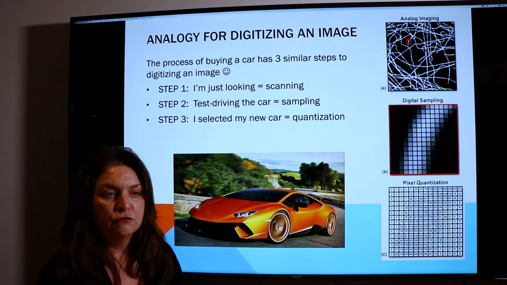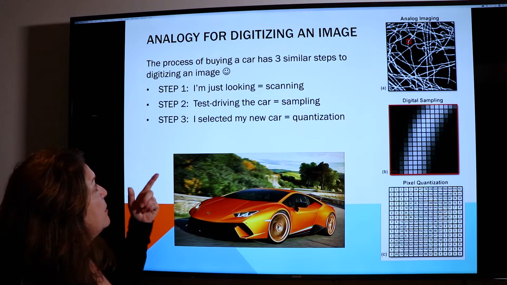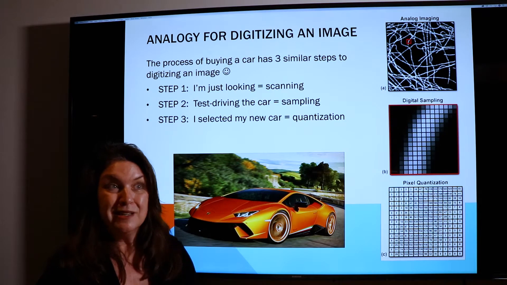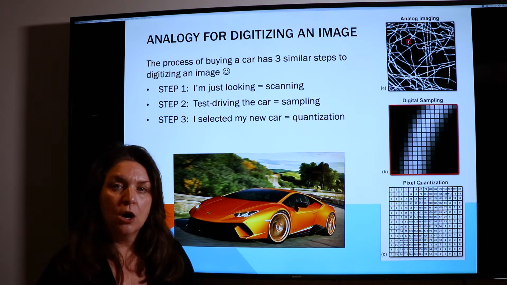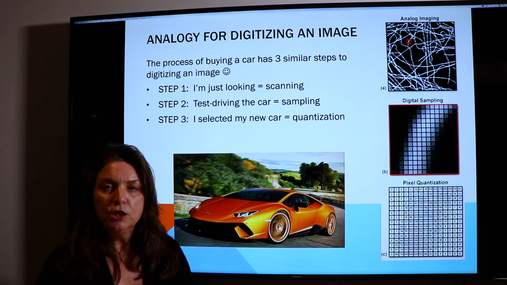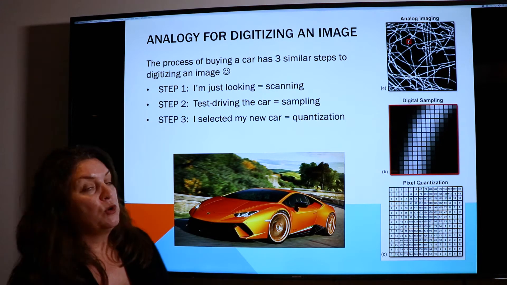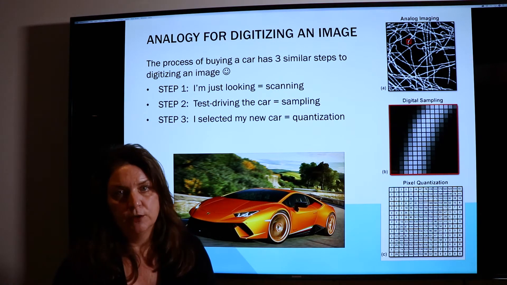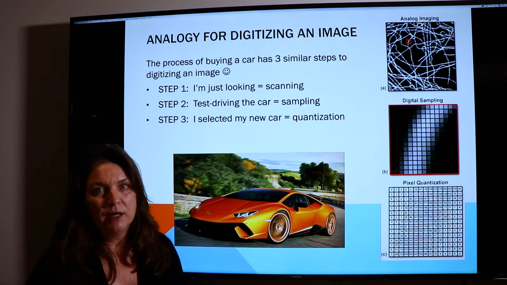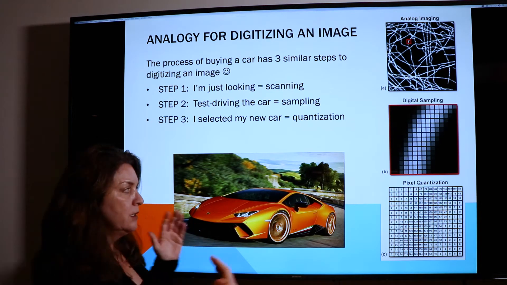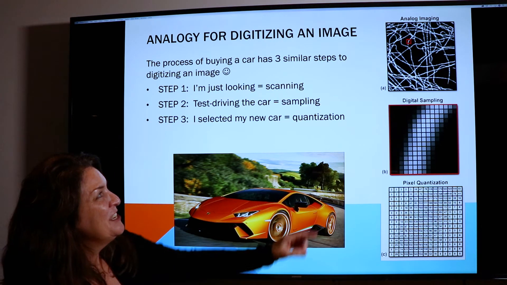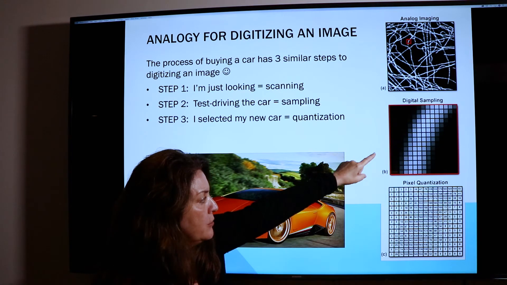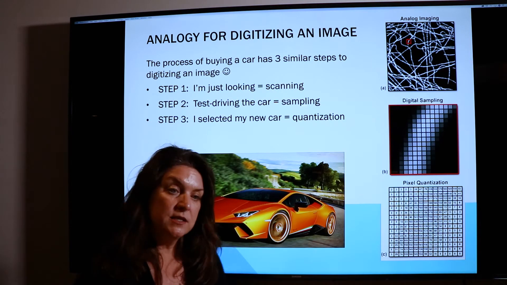Here's an analogy for the three steps — scanning, sampling, and quantization is like buying a car. The first step, scanning, is just looking; you're looking for the car but not sure which one you're going to buy — you don't want to commit. The second step, sampling, is like test driving; you're measuring which car fits you better. And the third step, quantization, is now you're committed — you've bought the car. The analog image is waves, sampling just measures all the different grayscales with no number assigned, and in quantization all those grayscales have been assigned a number.